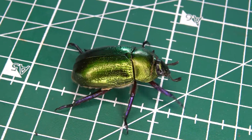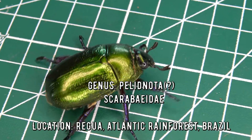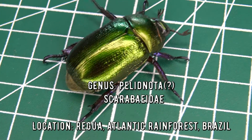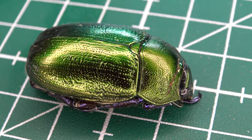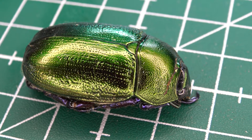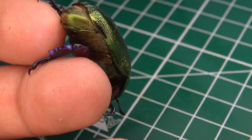Information on these beetles in the Atlantic rainforest in Brazil, where this specimen was found and recorded, appears to be extremely difficult to find — perhaps there is simply almost no information. On top of that, there appear to be over 225 described species, which makes identifying this species downright impossible for someone like me with limited knowledge on beetles.